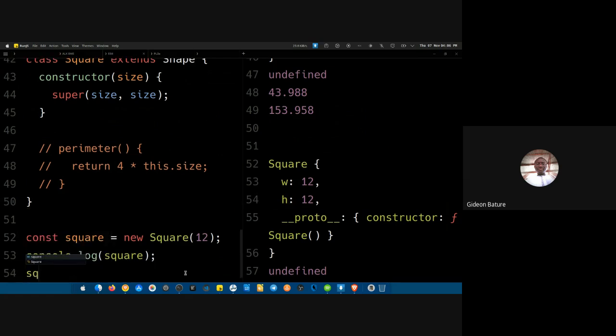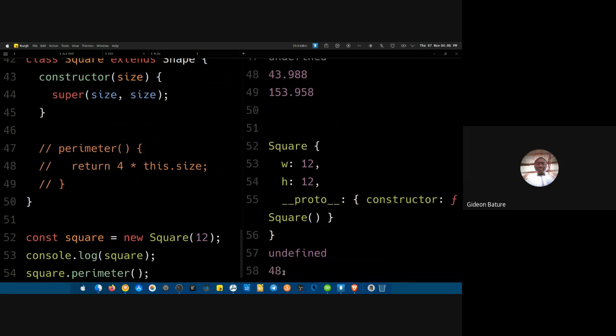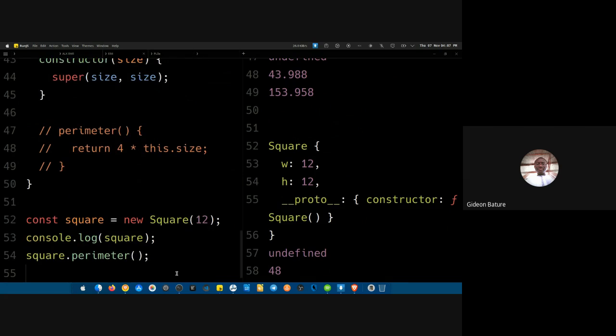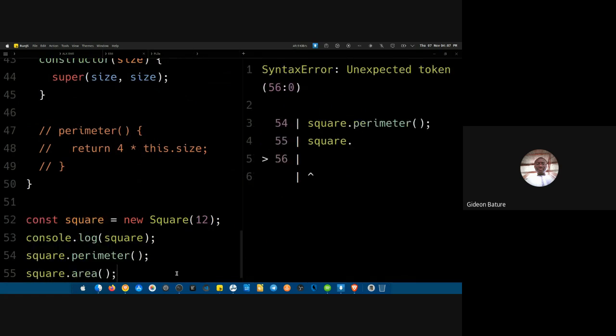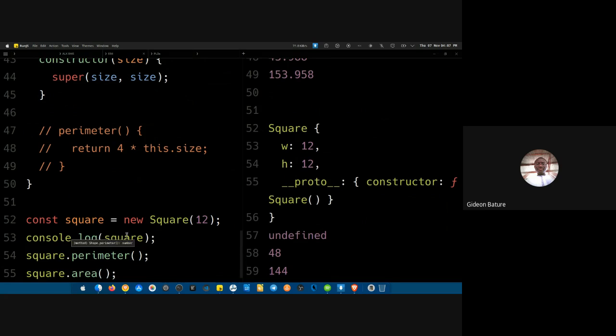So we'll say the instance of the square we have created, dot perimeter. What did it give us? 48. Obviously, for a square, it will be the addition of all the 4 sides. If you do 12 plus 12, it will give you 24. If you do 24 plus 12, it will give you 36. If you do 36 plus 12, it will give you 48. Then let's check for the area. So we'll do the instance of our square dot area. Now, what do we have? Of course, area will be size times size for a square. So length times length, 12 times 12 is giving us 144.